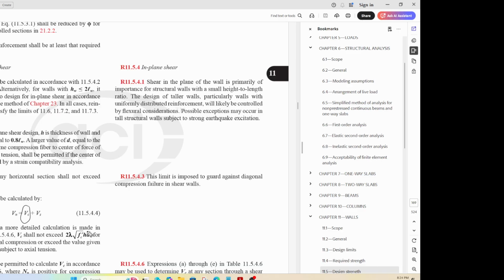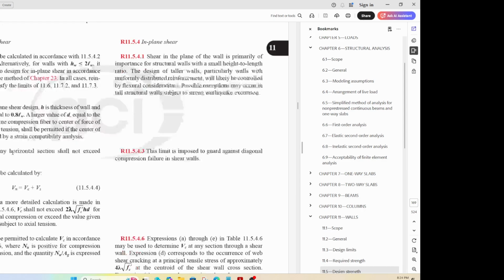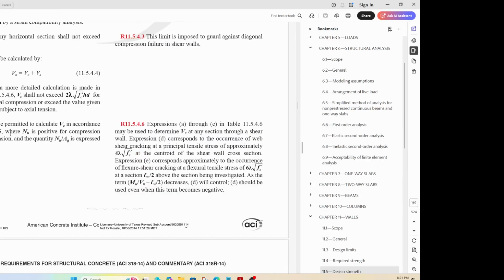Unless a more detailed calculation is made, that value should not exceed this number here, right? And then we'll talk about how VC can be calculated, correct? So in this page, one of the important details is the upper limit on the Vn value, correct?